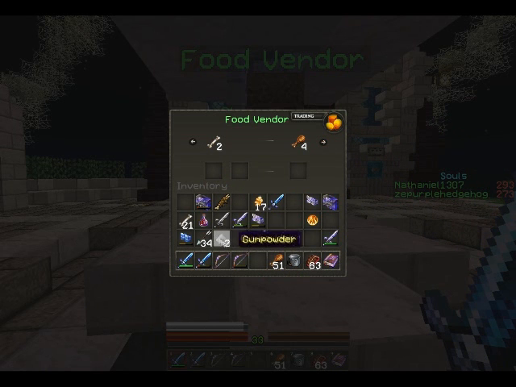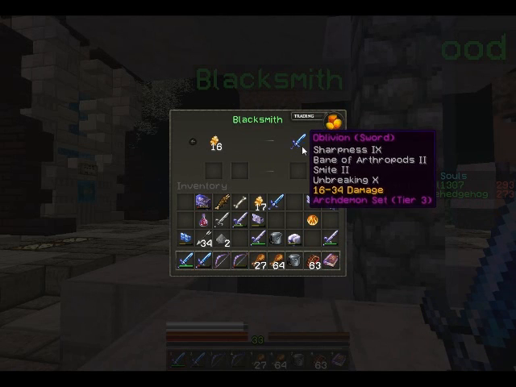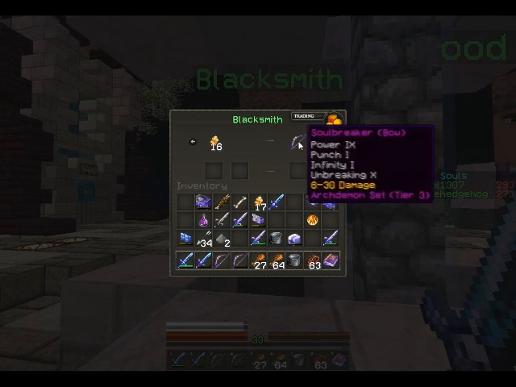Wait a sec, I'm just gonna quickly do a bit of trading. Get some more food. I've got one bone and one rotten flesh if you need some. Got 40 rotten flesh. No, I've just spent a load of it, that's why. And 42. I'm gonna get Oblivion, the tier 3 sword. Yeah. Or maybe I should get the bow. What do you think I should get?